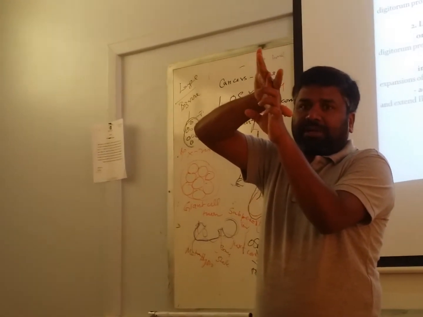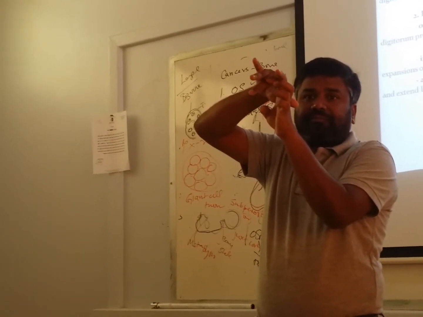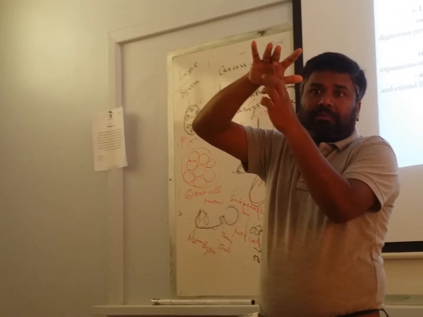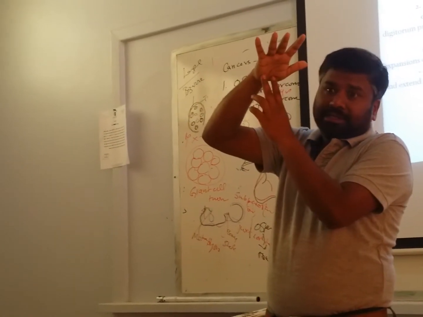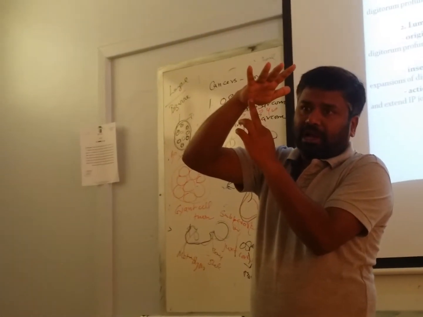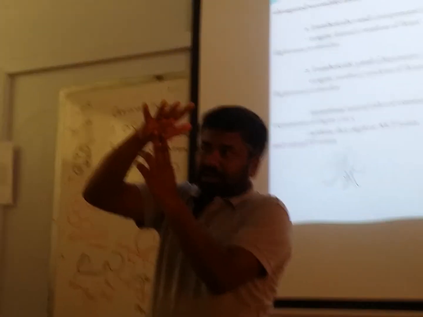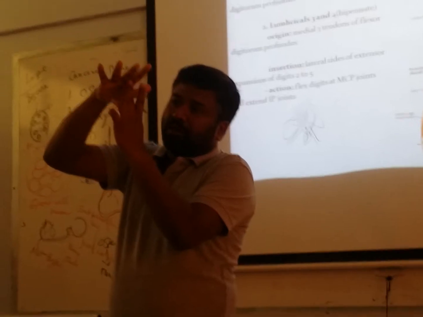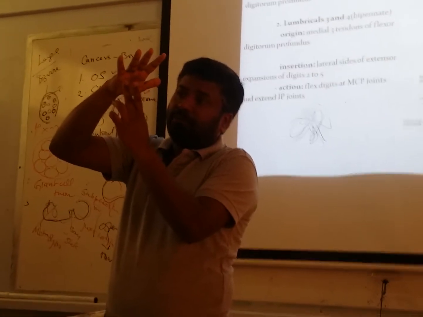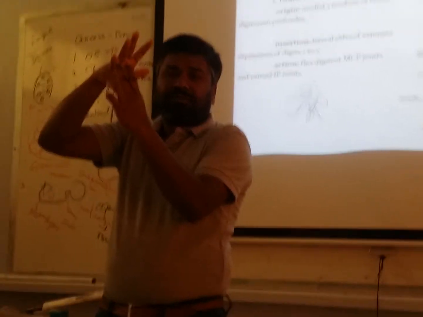So when they contract, what do you expect? You expect flexion. Flexion where? At the metacarpophalangeal joint. You have carpals and then metacarpals. How are the carpals articulated with metacarpals? The distal row of the carpal bones articulates with the metacarpal bones. That is the carpometacarpal joint. And these metacarpals articulate with the proximal phalanx of all the fingers. That joint is called the metacarpophalangeal joint. And the joints between the phalanges are interphalangeal joints.